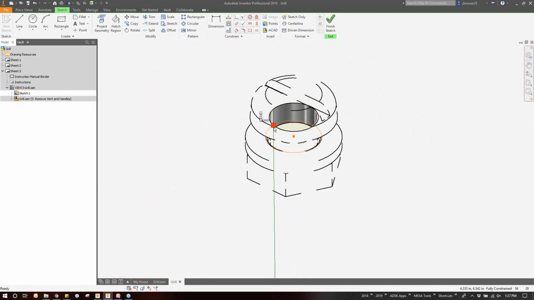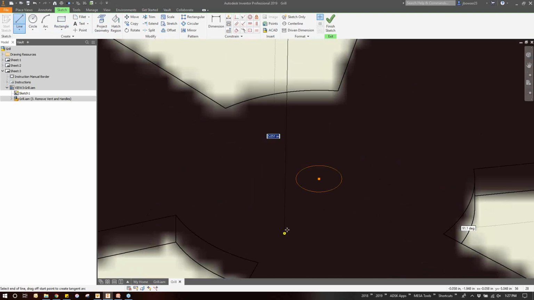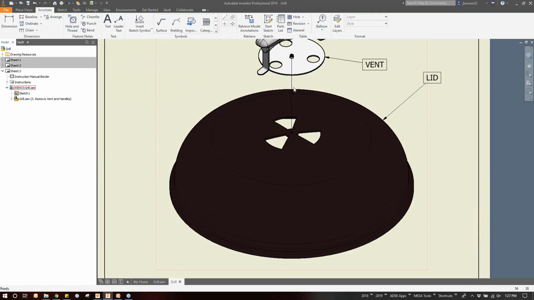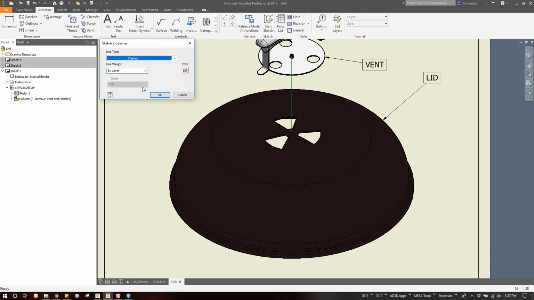Missed that one. Let's redraw that in. That looks better. And when we finish that sketch, we could take that line, change the properties, and make that a dash line.